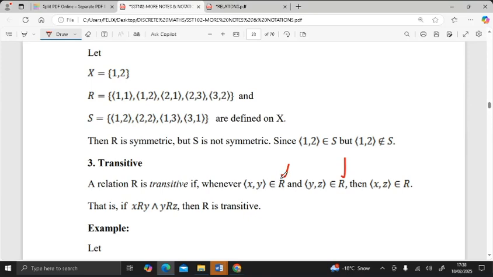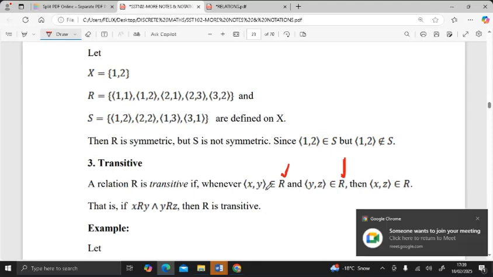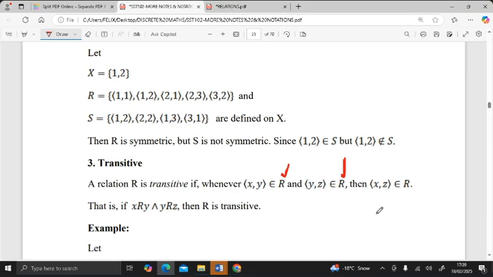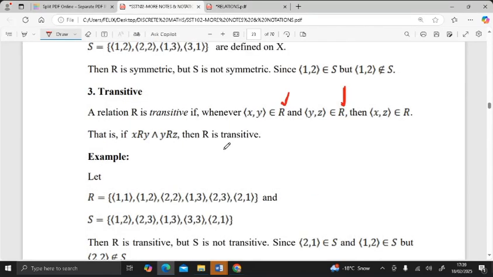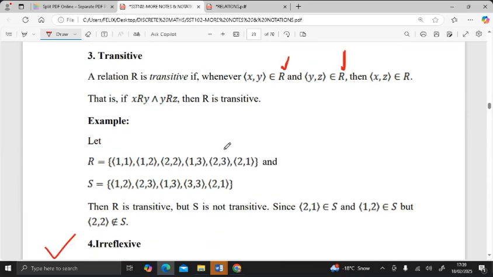But when you're talking about the composition of two relations, I'm pointing this out so that you have a clear difference between transitivity and what we call composition of relations. Here we're talking about a relation and another one, the same relation. But in composition of relations, if this is in relation R, and this one is in a relation S, then XZ is in relation R composition S. That is it.